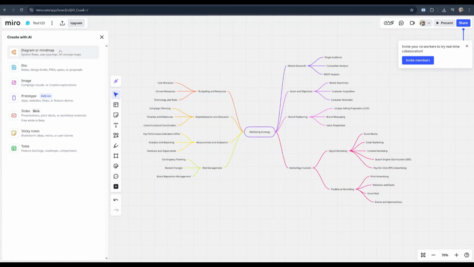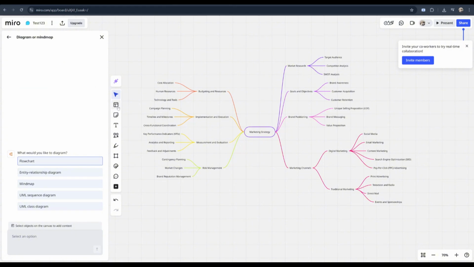Step 5. Connect the shapes using arrows or connector lines by dragging from the small blue dots on each shape. Add text to describe the actions or choices. Step 6. Combine AI-generated mind maps and manual flowcharts on the same board for brainstorming and structured workflows.